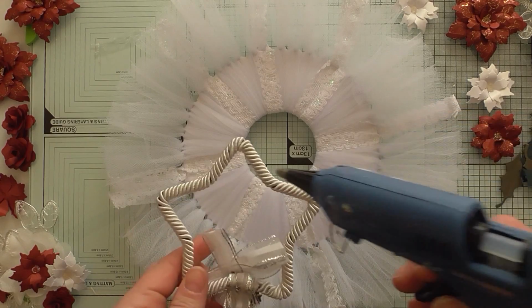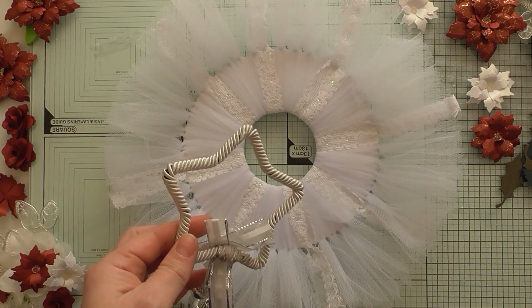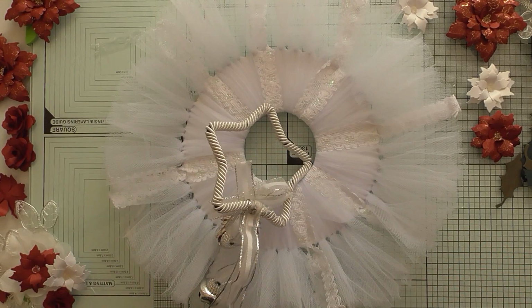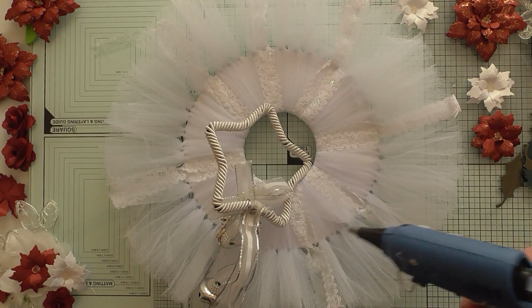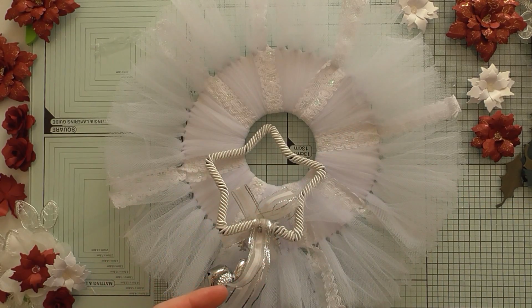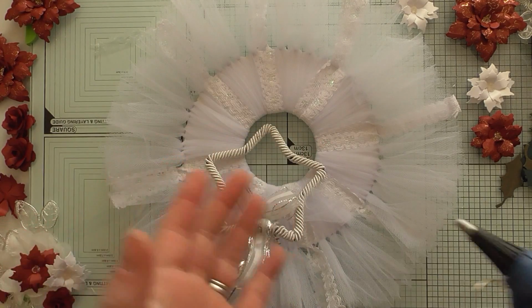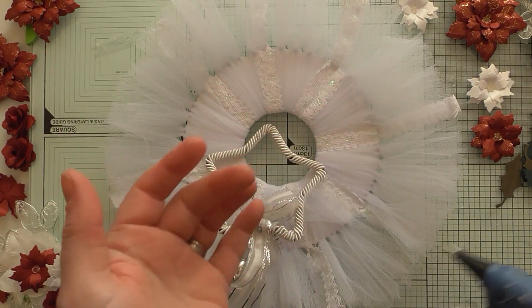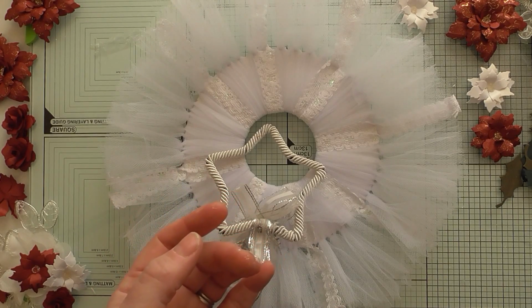I'm going with the shoe bonder today, hoping that it's going to be kinder to me than my rapid point. So it just takes a bit longer to heat up, does this one? Come on. Talk amongst yourselves while my glue gun heats up. I really should have got it going before I pressed play.